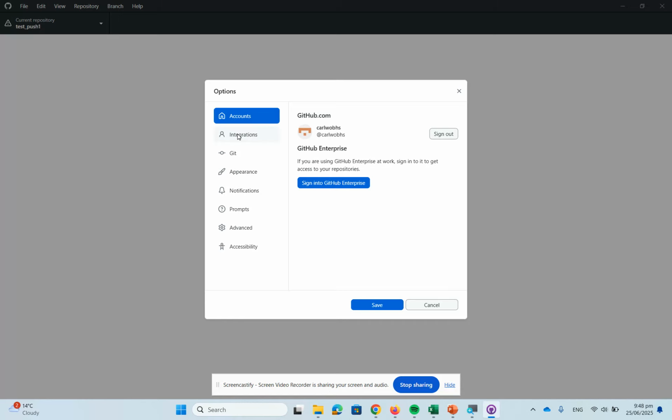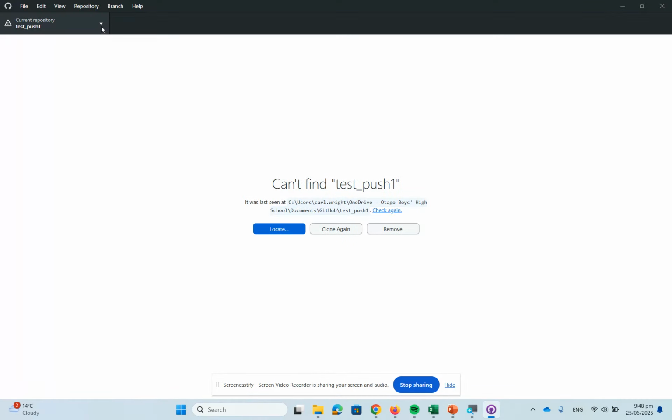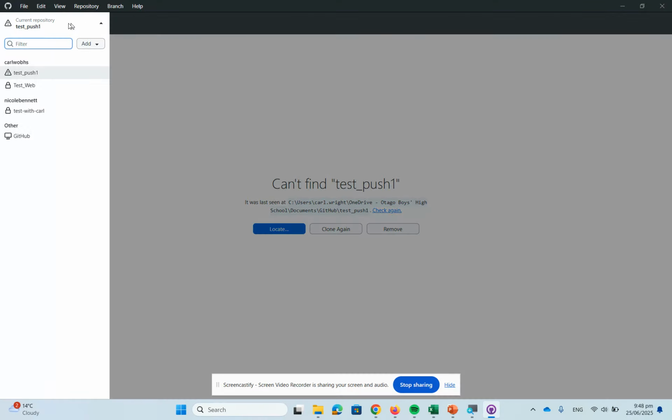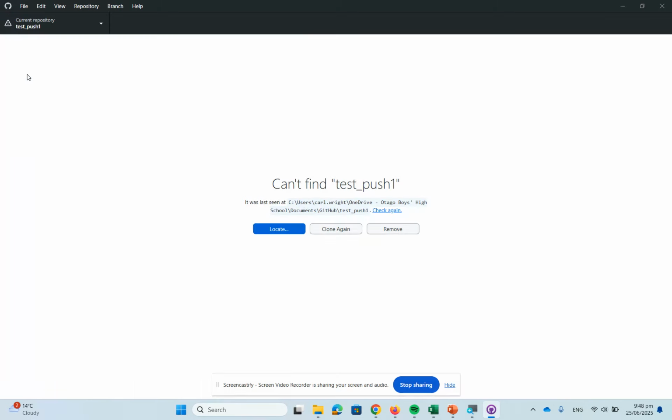So what we want to do is see how it's saying I'm signed into github.com. I'm gonna unsign it out of that. All right. So I'm just going to remove all of these.